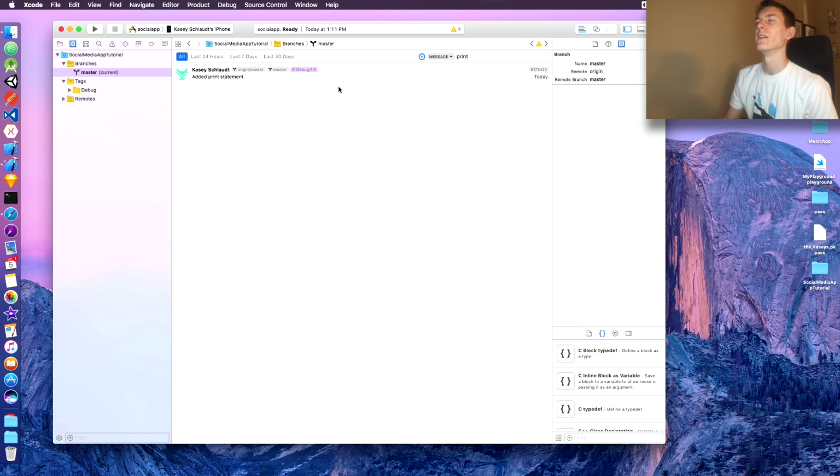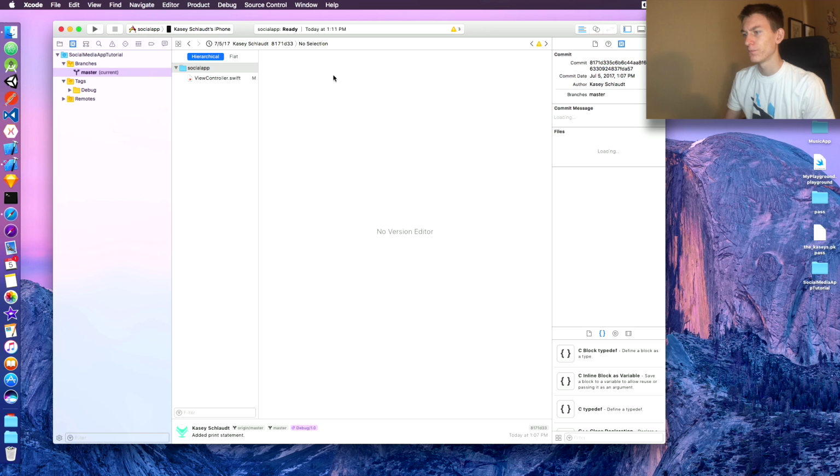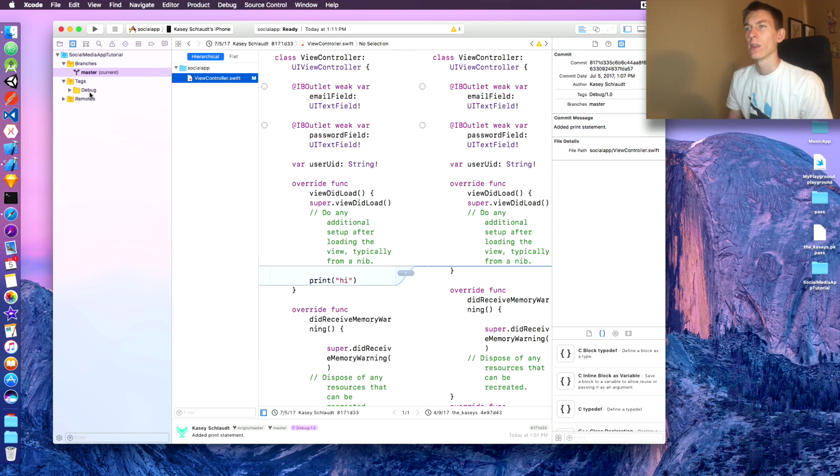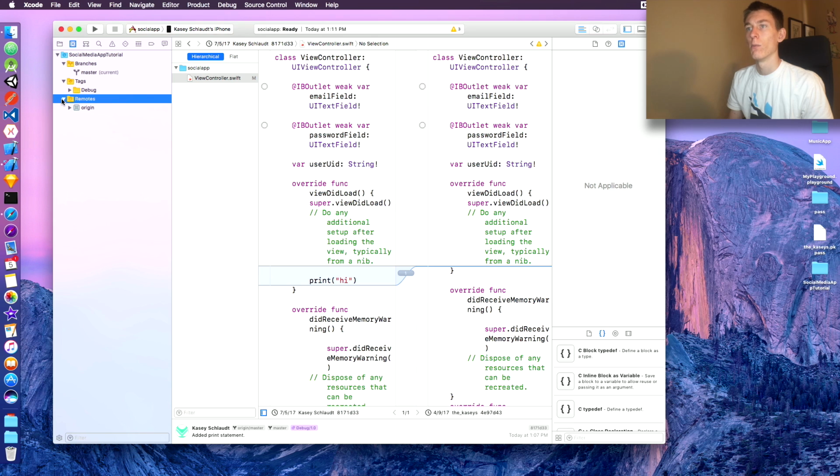Now, say I want to look at this a little bit deeper. What changes did I make on this commit? I'll double click on it. And what's it going to say? Commit message is loading that. Let's head over to the view controller. Now, right here, it shows me exactly what I added to the code, and you can clearly see, okay, Casey just added this print statement right here. Very easy, well-organized way to figure out what changes I have made. You also got that, and then the remote repository right there.